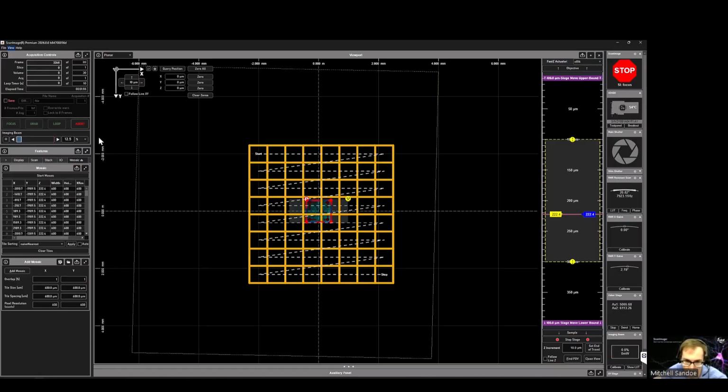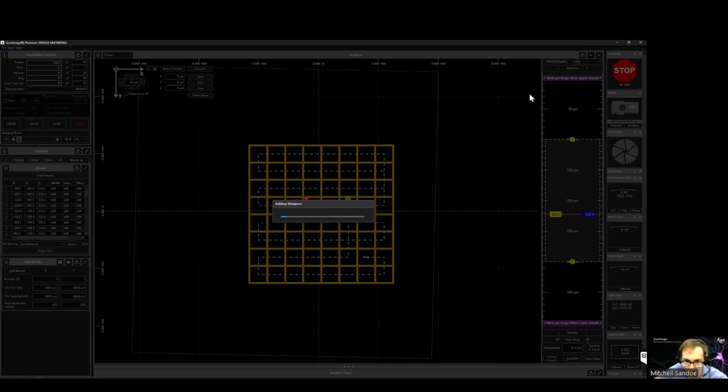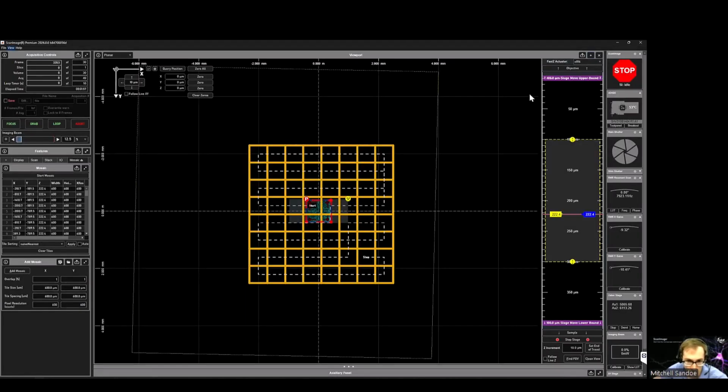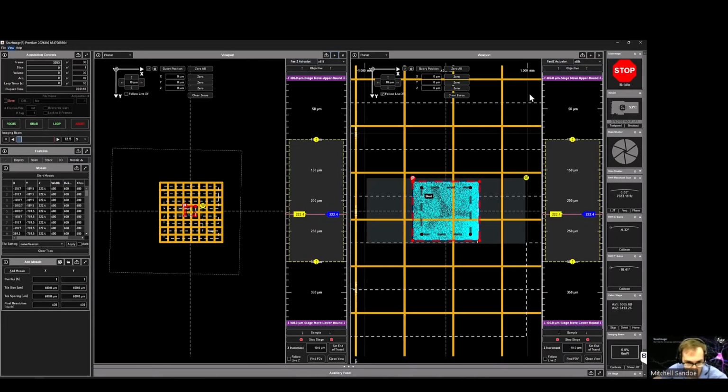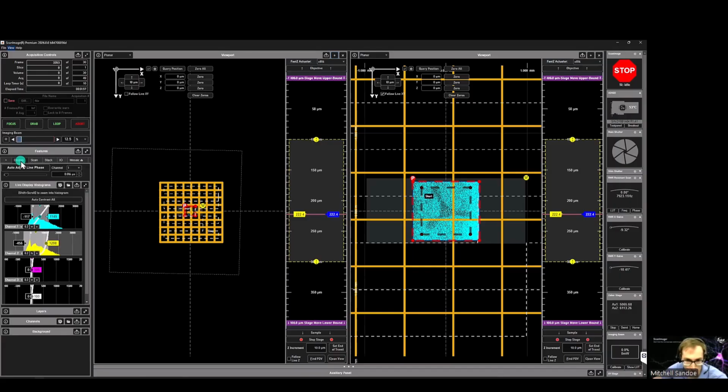We'll abort our preview here and click the Apply button next to tile sorting so that tiles are ordered in such a way to minimize time in transit. You can open a second viewport, and we'll use this second viewport to view the live image close up on the zoomed in viewport while we keep the other viewport open so that we can view the progress from a stationary and zoomed out viewport.